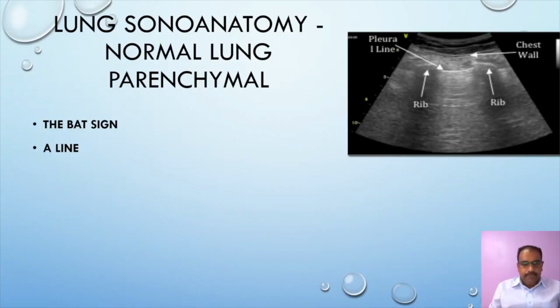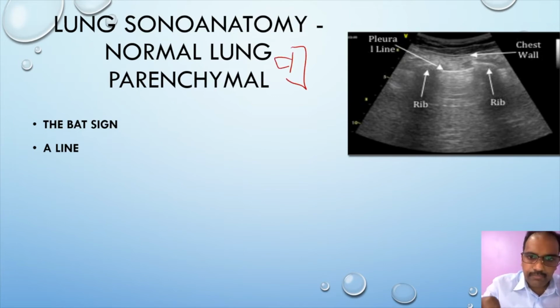So when we do scan, we need to place the probe vertically. So this will be a probe, and the marker will be pointing to the cephalic. When we point the probe, we may need to get this bat wing sign picture in our monitor. Once we get a proper image, then only we can judge, is this patient's normal scan or does this patient have an abnormal scan. So why do we call this bat wing?